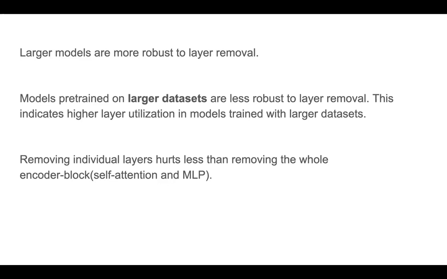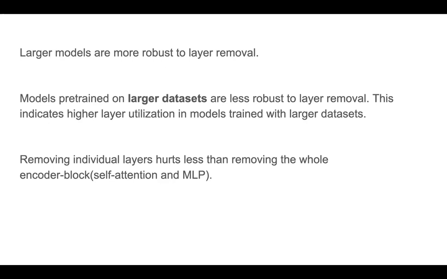So what this tells us is that there's a higher utilization in models trained with larger data sets. A model trained with a larger data set utilizes each of the layers much more properly than a model that has not been trained on a data set as large.